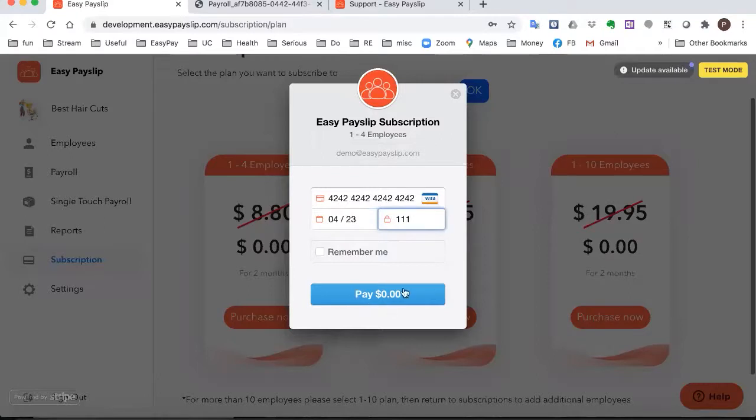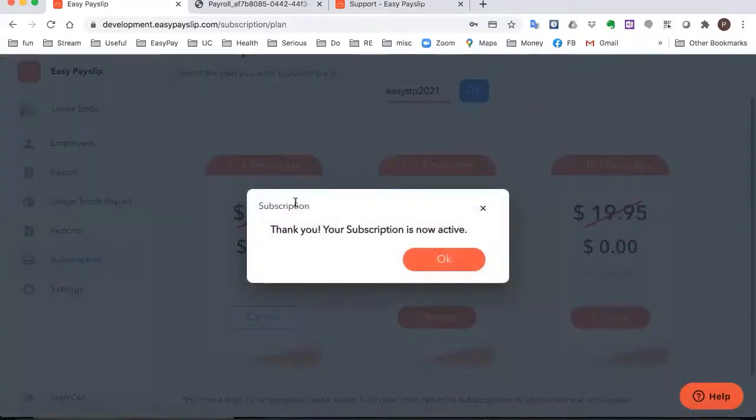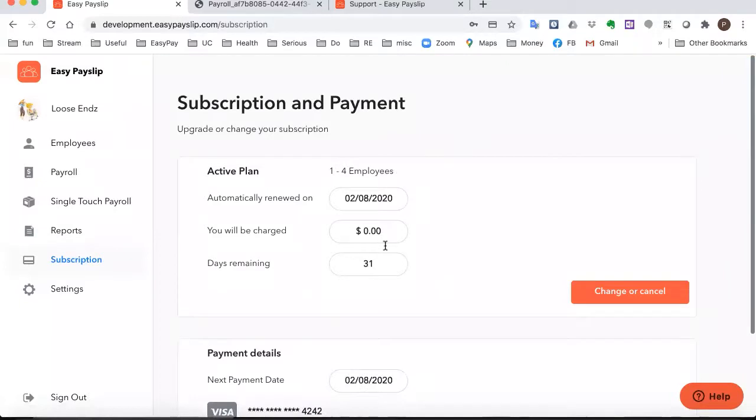And you click on Pay, and it is not going to charge your card anything when you put it in, and it won't for another 60 days. But it does activate your subscription. So that's what you need to do by Friday next week. So it activates your subscription. As I said, you're not going to be charged for 60 days.